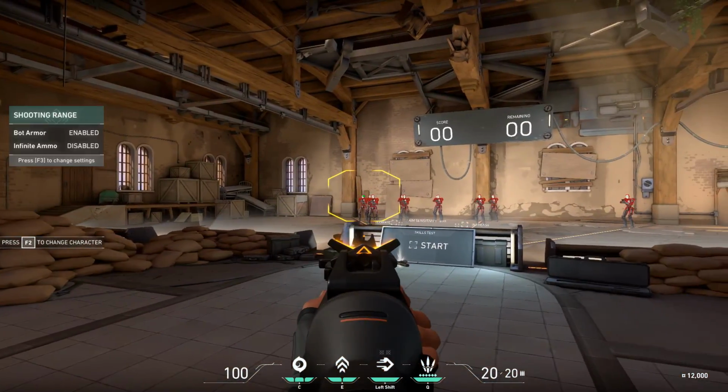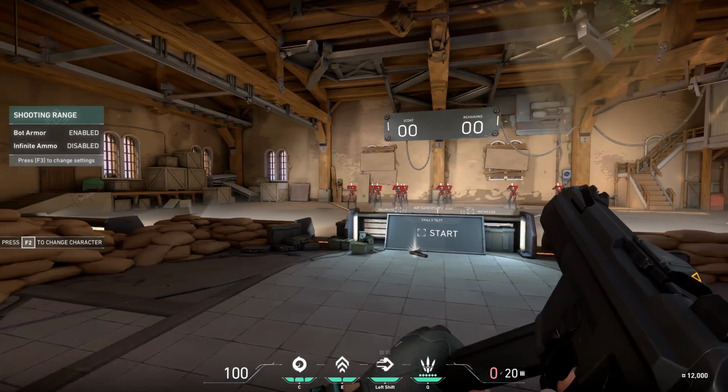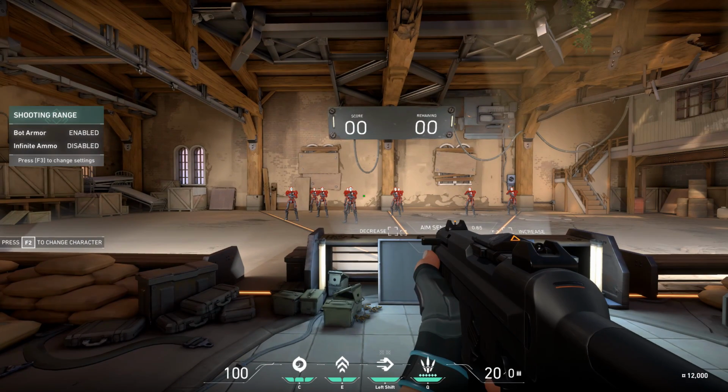It does have an alternative fire mode. If you scope down, it will give you a burst that can be somewhat accurate and give you some flexibility. However, a lot of people don't like this gun comparatively to the Sheriff, just because the Sheriff is one-shotting.